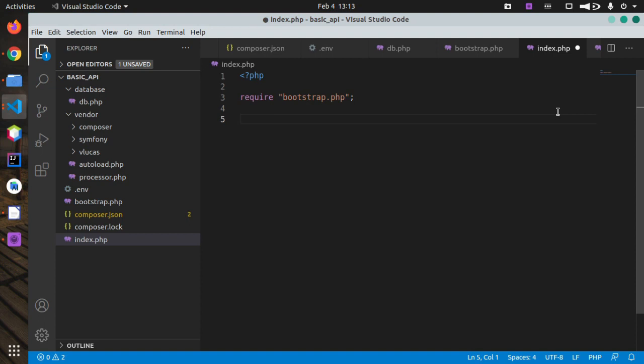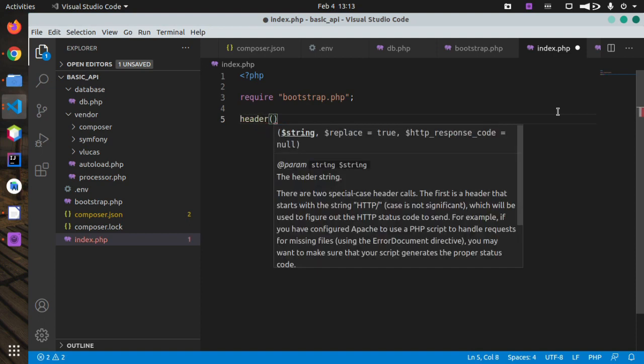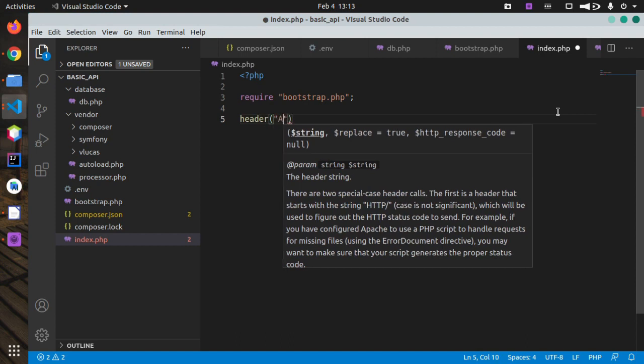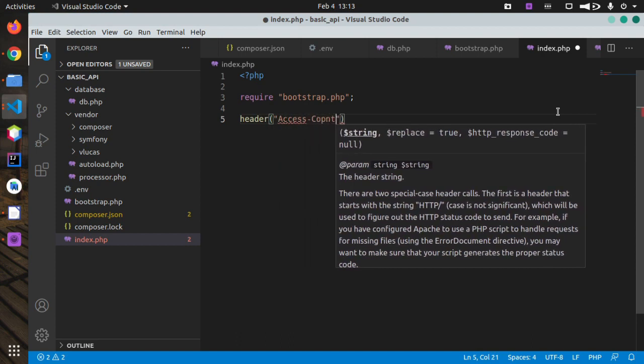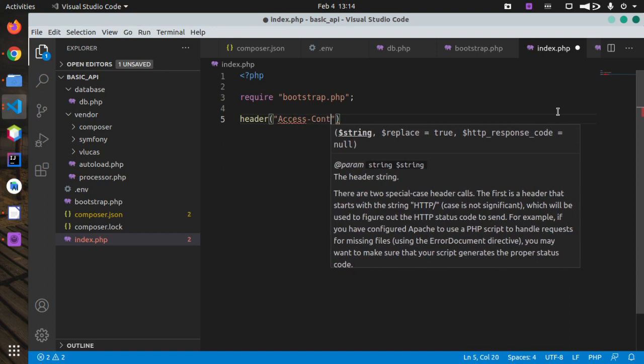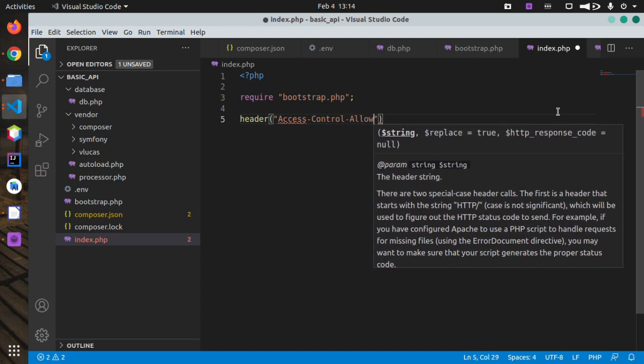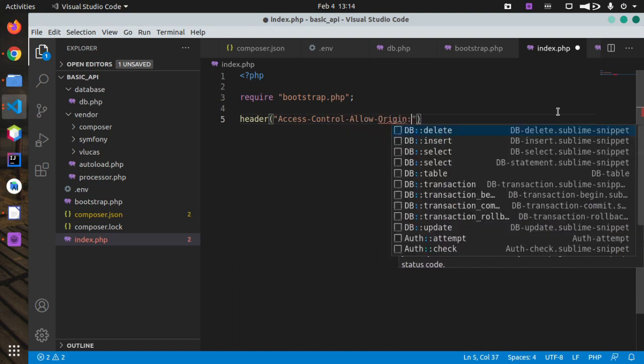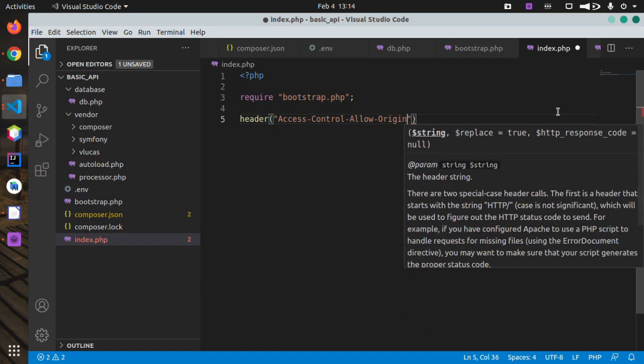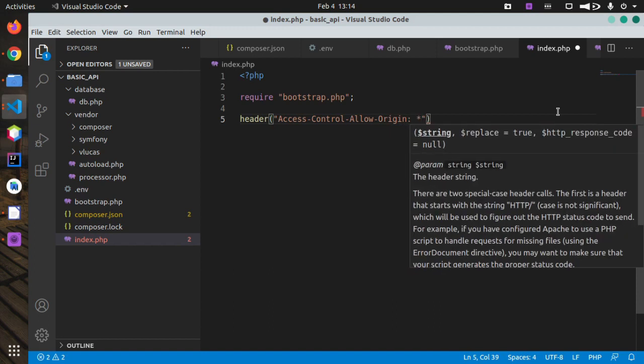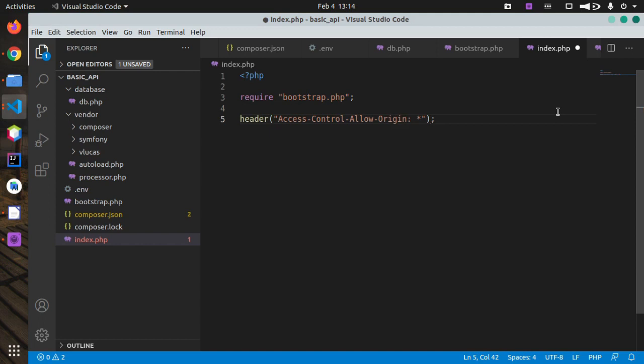And to do this, we need to add a header, Access-Control-Allow-Origin, which is going to be asterisk. This means that any request from anywhere will be allowed.